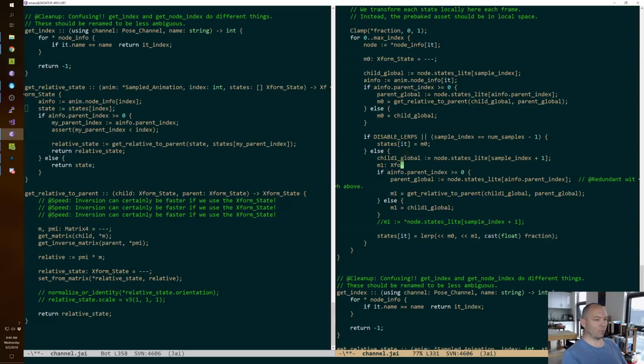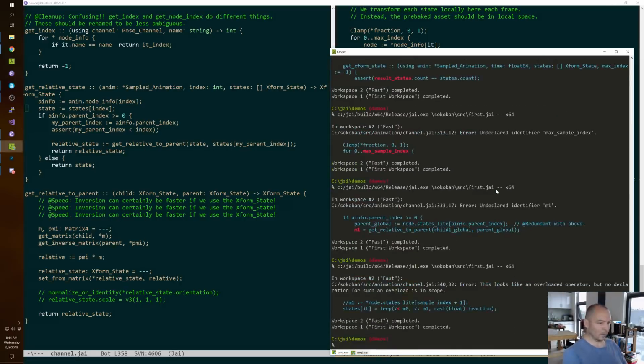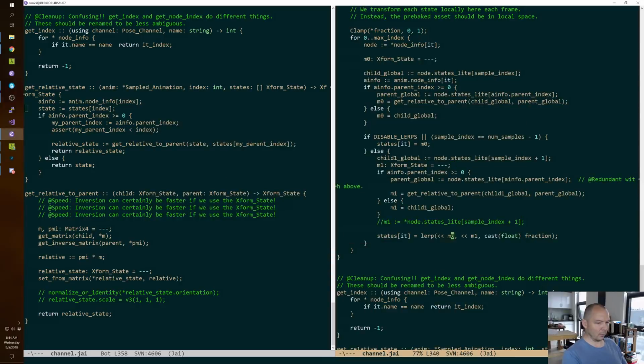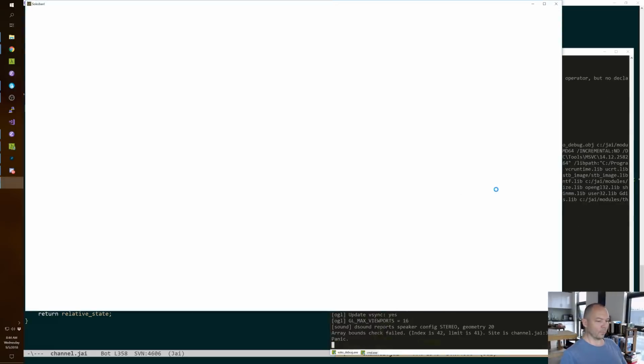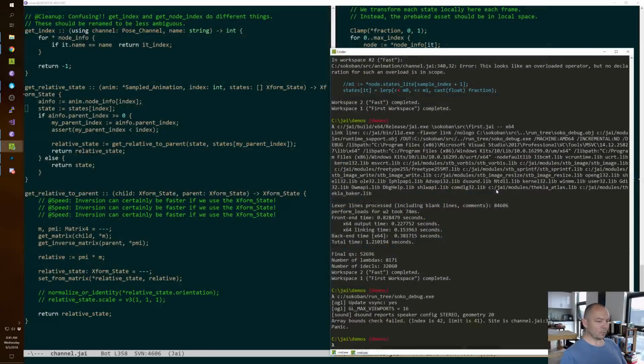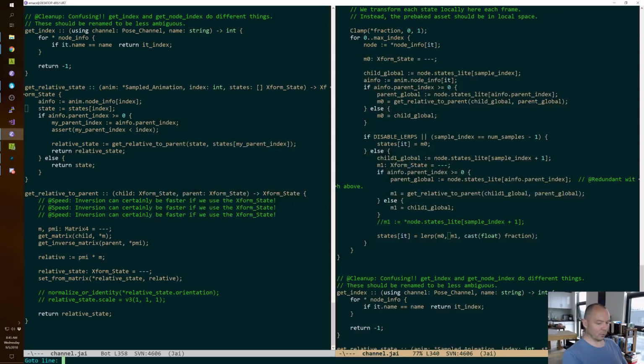M1 X form state is blah. And then we don't need to dereference these anymore. Array bounds check failed.